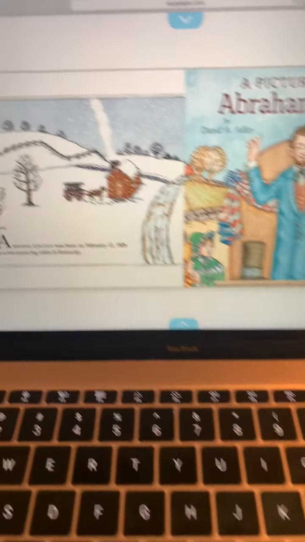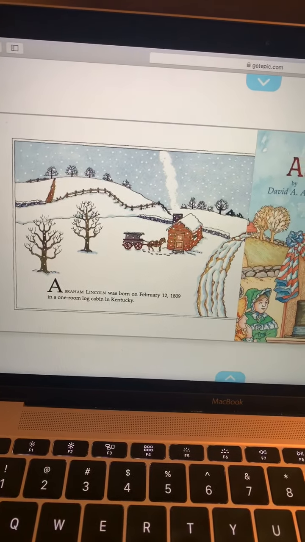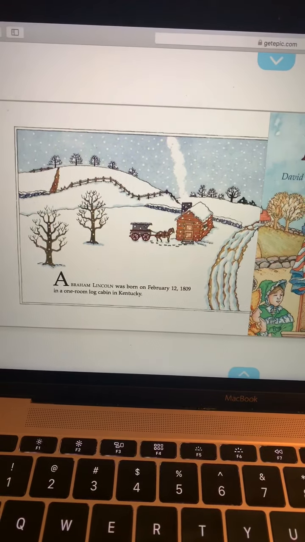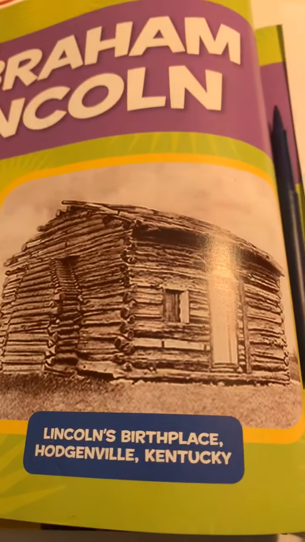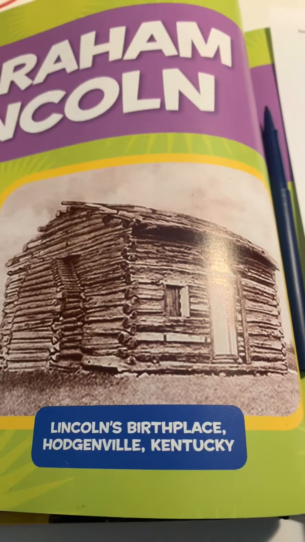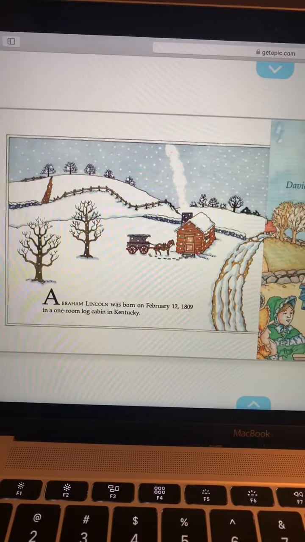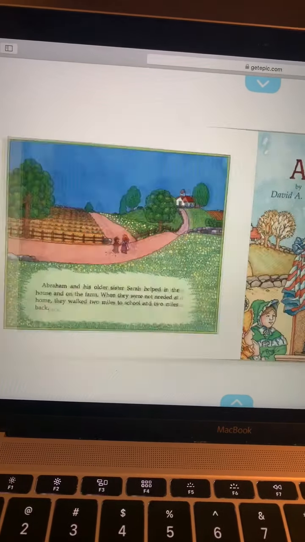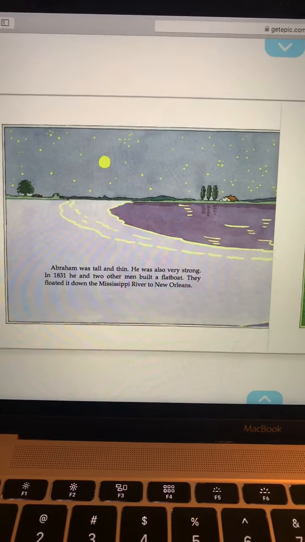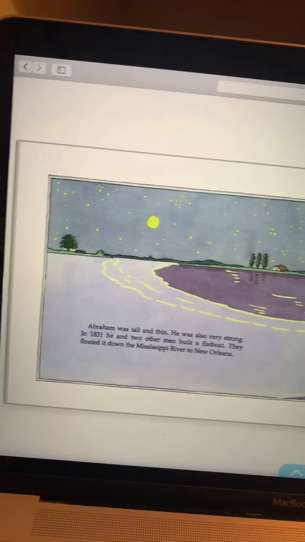You can see right here, it already starts to be a little more detailed. But I mean, it kind of starts the same. We don't have photographs this time. If you notice over here, here's the cabin. This is an actual picture of it, a photograph. This is a drawing. So I'm already noticing one difference in these two texts. Oh, Epic, come on. So he's growing up. They move.